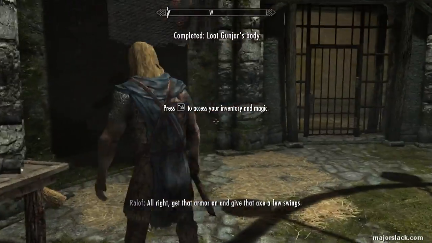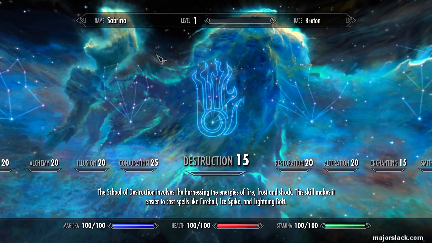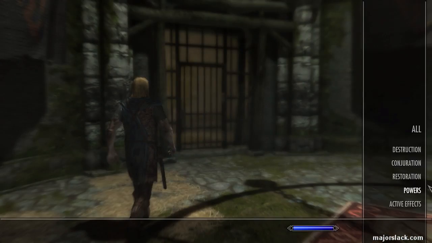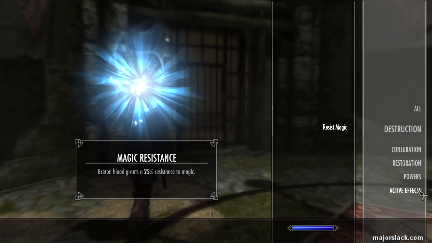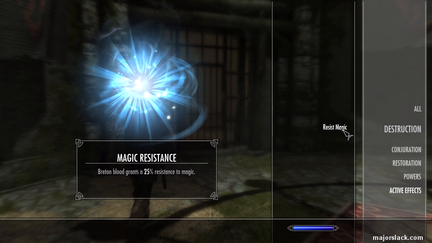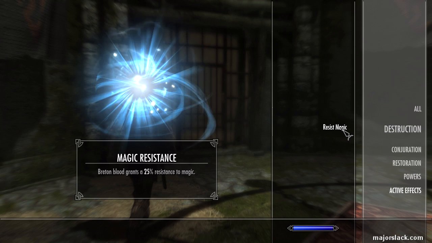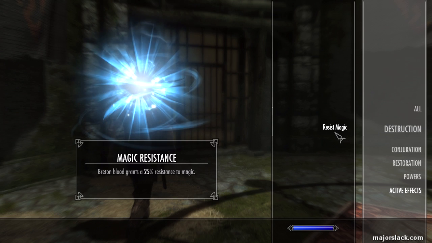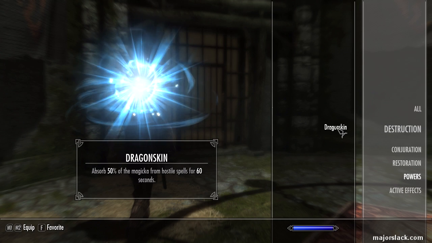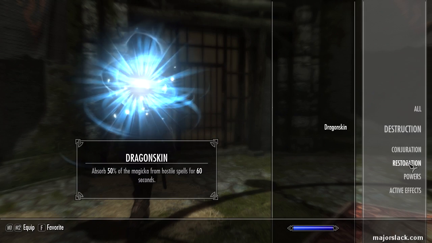Okay, let's grab all this and let's do a quick explanation. First of all, Sabrina is a Breton. Bretons start out with this 25% resistance to magic. This is really important. This is probably one of the best races you can start out with for any kind of build because of that alone. And her special power is Dragon Skin, absorb 50% of magicka from hostile spells for 60 seconds. I don't use it that much.